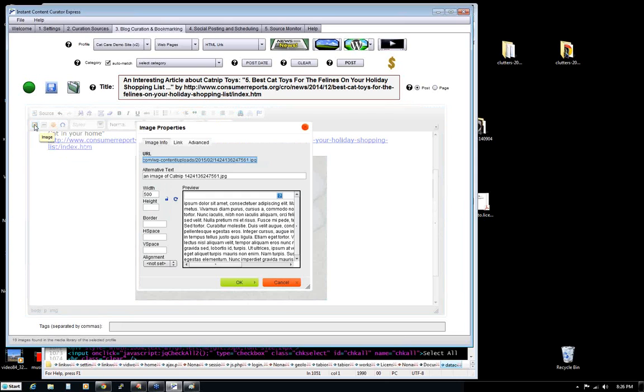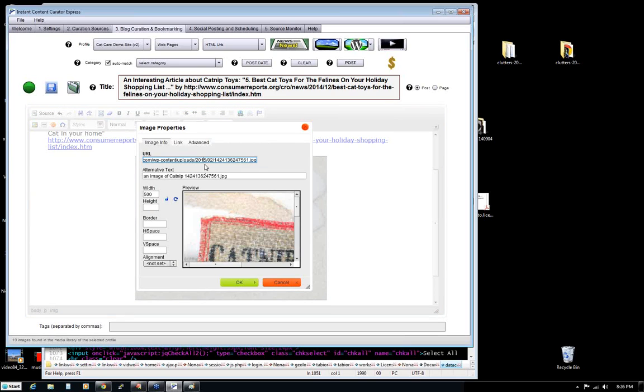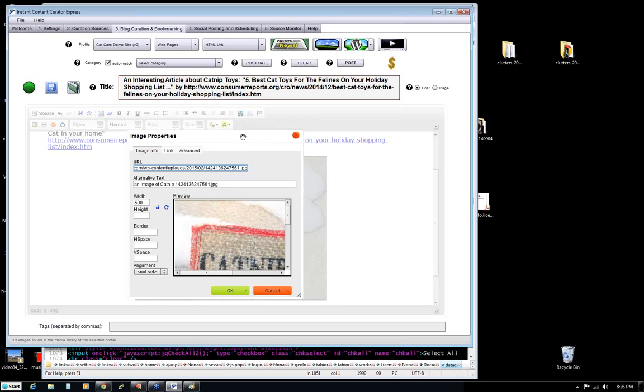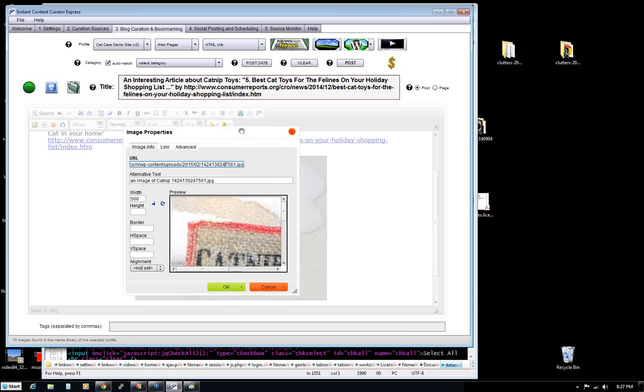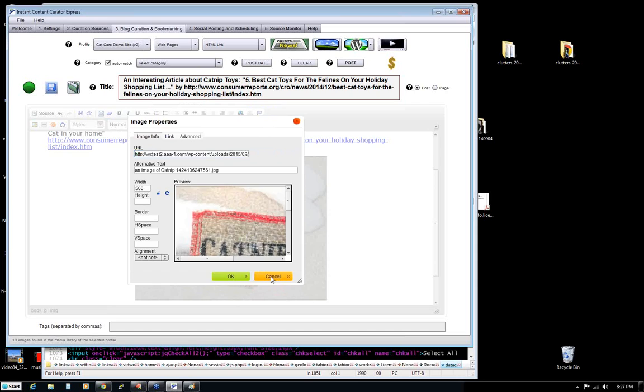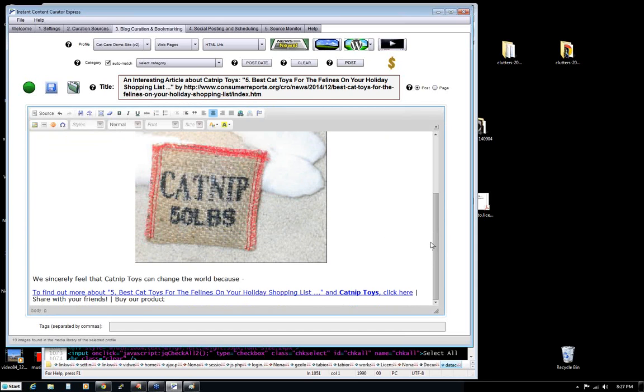Now Dana mentioned a good point, is it would be good to have an SEO name on that image. And we do have a way to do that too. Sometimes it doesn't just work if you're uploading it like that. But we do add the alt. As you can see here, Dana, it says an image of catnip. So we do add the alt for this particular function. And I may change it to add more of an SEO name based on the selected keyword. And we do sort of have that in the other functions, not in this particular one yet. But I'm going to show you. I'm going to get to that part.